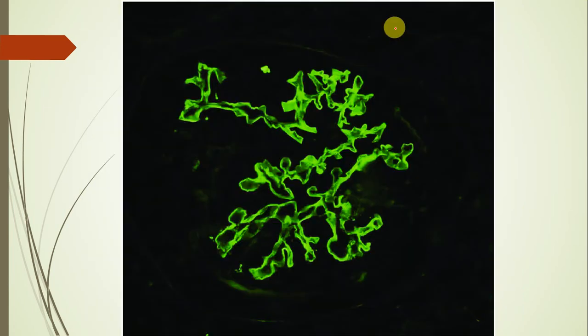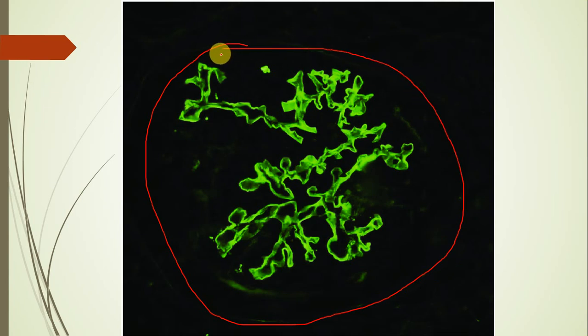If we want to zoom in and see a better picture, this would be the one. And you can see that this is the Bowman's capsule with the Bowman's space inside, and in the center there are some glomeruli which are highlighted. This is probably from a kid as the glomerulus number is low, but you can easily see the important distribution, which is the linear distribution of the fluorescence, and those are actually IgG antibodies. Okay, that's a beautiful picture.